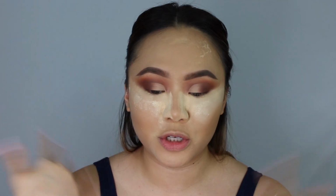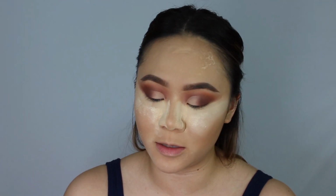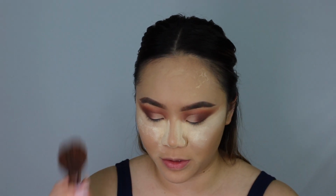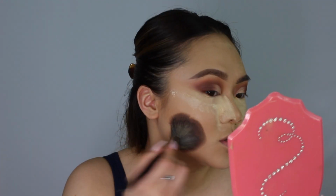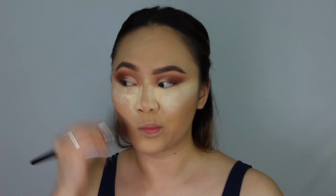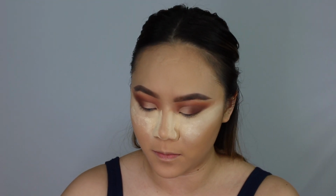Alrighty, we are going to start setting the face. Of course, I'm using my Charlotte Tilbury Airbrush Flawless Finish Powder in number 2. I'm taking my Morphe E3 to use as my powder brush today. Just set the face first. We are going to dust off the powder under my eyes. This is the JH07.